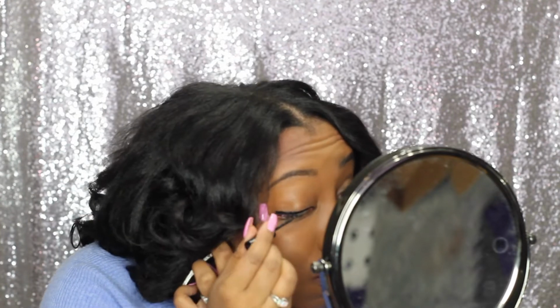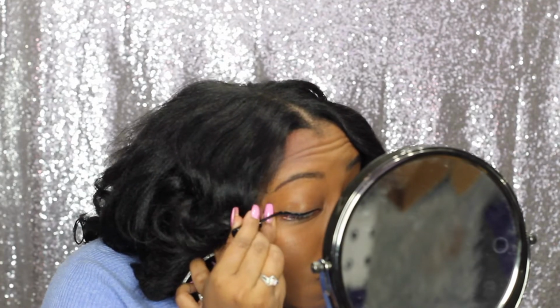So I let that dry for about 30 to 45 seconds, and then I'm gonna go in with another coat. I'm gonna try to get as close to the bottom of my eyelid as possible. So I'm gonna let this dry down a little bit as well. All right, so I'm gonna put one more layer, which will be my third layer, onto the right eye.